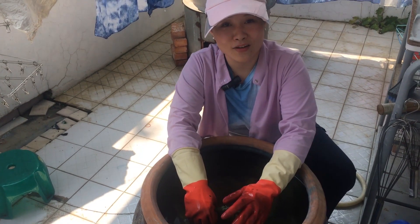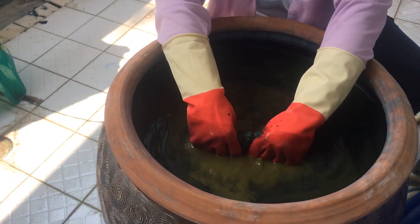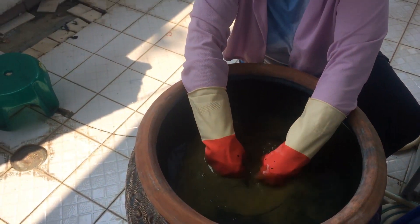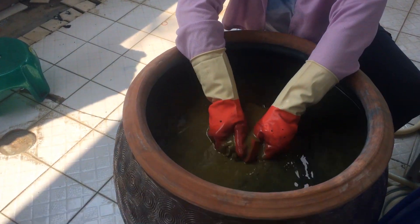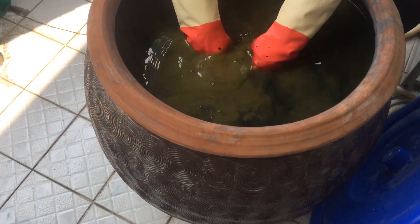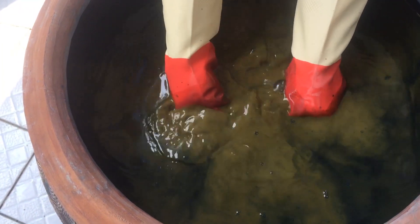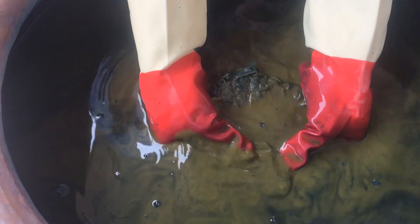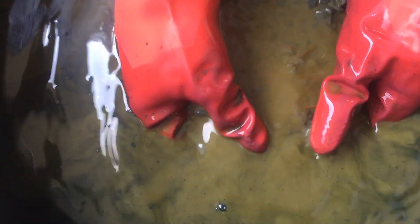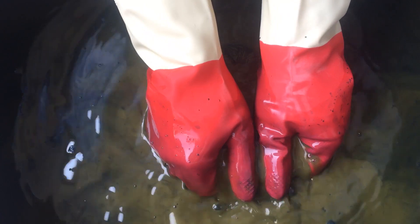I think my glove is already broken — I can feel the liquid in my fingers, all around my hands. We'll check it out later. Squeeze it evenly. Make sure you massage every part of it, because of the creases, and you have to let the liquid soak into every part of it. But don't bend it — just squeeze it, massage it, but don't bend it.